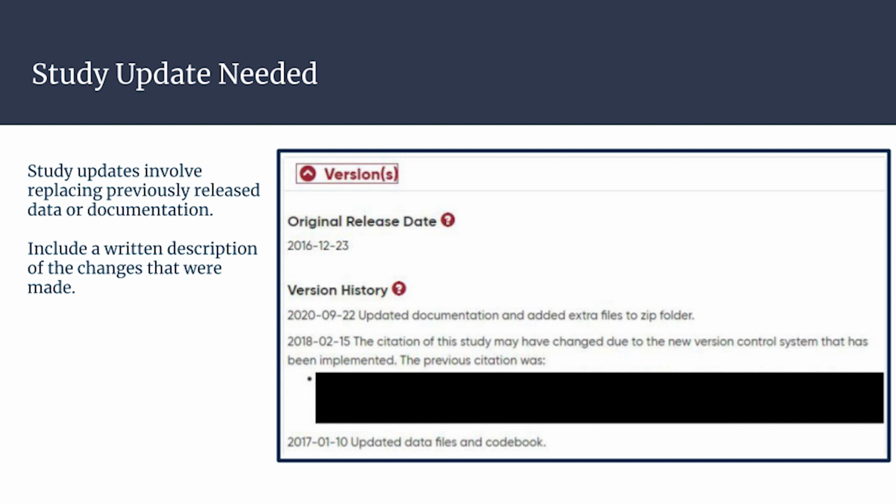When you submit corrected versions, we will ask that you also include a description of the changes made so that our curation team understands the differences between the versions. Your study page includes a versions section, such as the one shown in this slide, where we list the changes made to your study and the dates the changes were made.